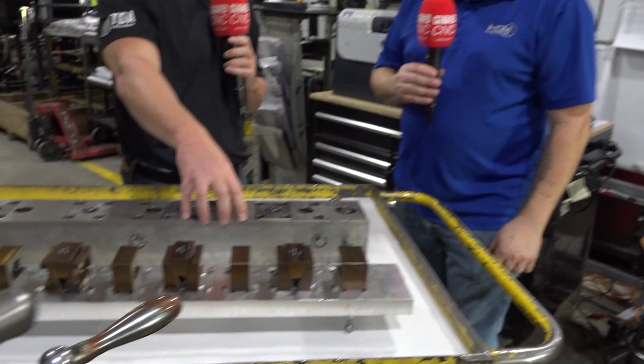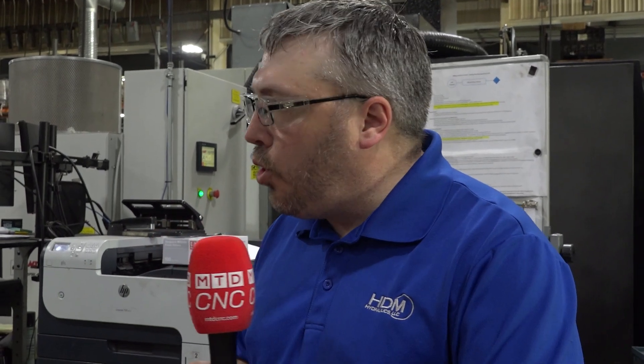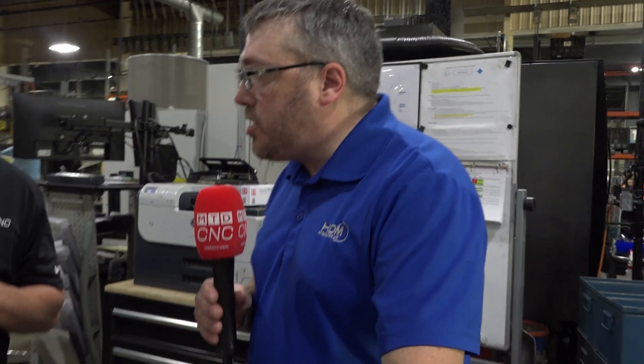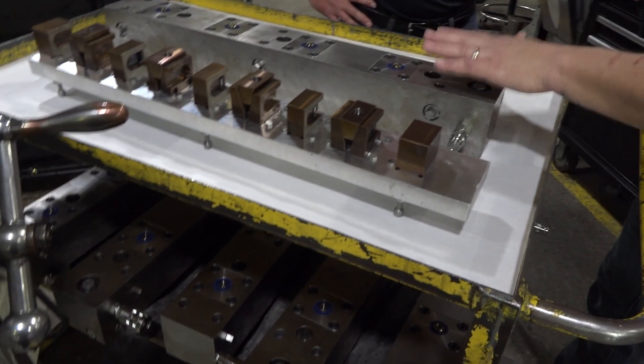So is this the secret sauce behind this, or is the whole thing the secret sauce? Well, it's both actually, because every clamp holding system that you have is individual to your parts. So I don't have to have a curved vice or something like that where I've got to change out jaws. So I change out the whole base, and it's custom to my workholding and eliminating secondary operations. So what this allows me to do is quickly change this base to this fixture while the machine is in cycle.